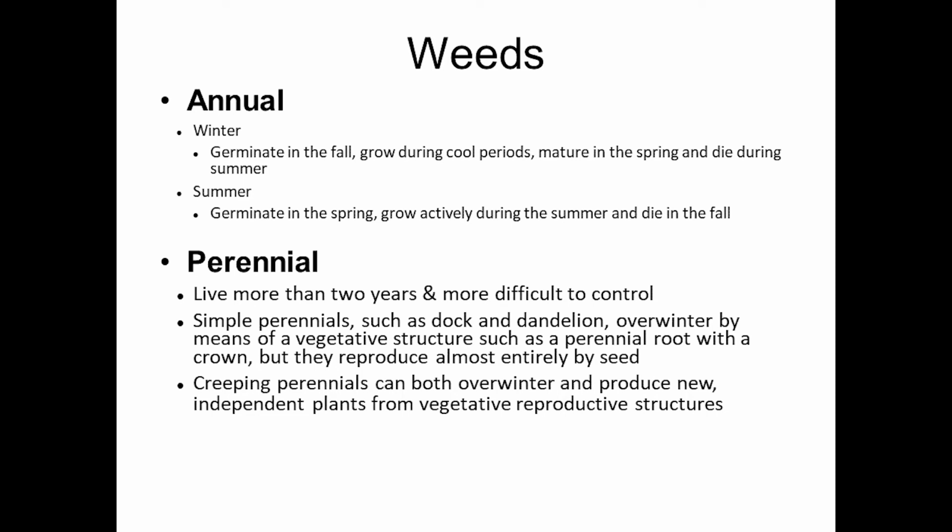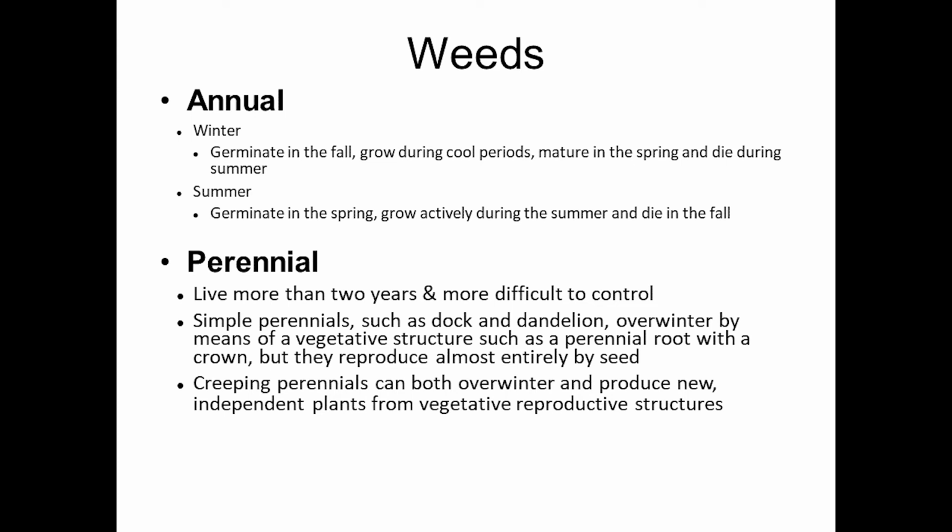With your annuals, you've got cool season annuals and then warm season annuals. The cool season ones will actually germinate in the middle of winter, and they'll be flush in the spring, go to seed and die out by the middle of summer usually. The summer ones will wait until springtime before they germinate, and then they'll run through the spring, summer and fall before they go to seed.